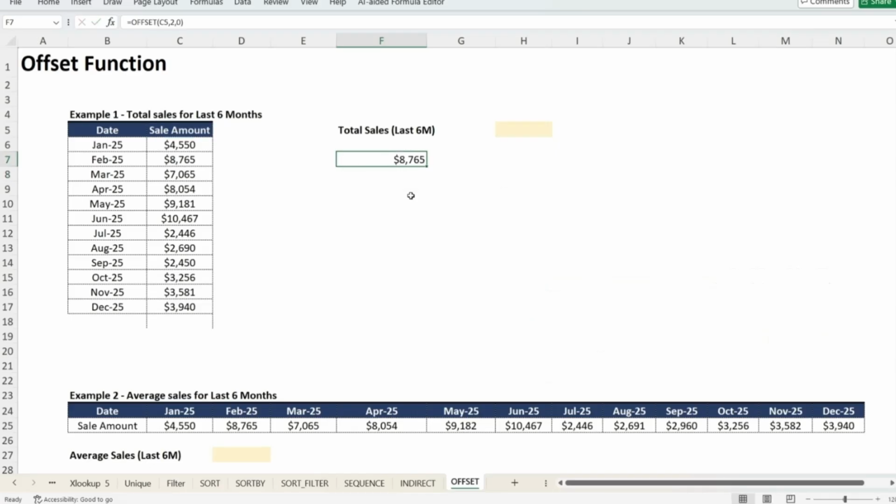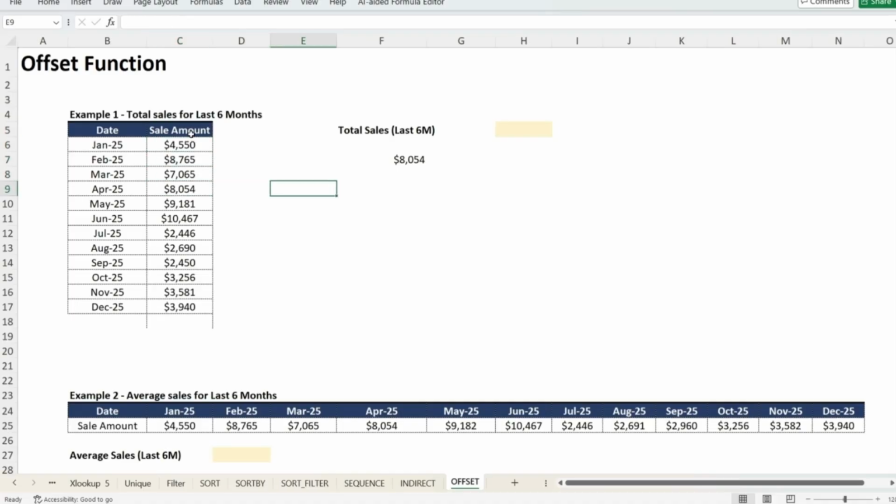So we get 8765 because we started with the sales amount and then entered 2, which is 2 rows down. If instead of 2 we make it 4 and enter, we get 8054 because now the cell has moved 4 rows down, which is 1, 2, 3, and 4.